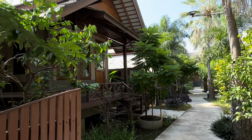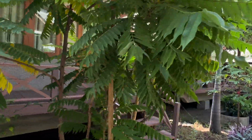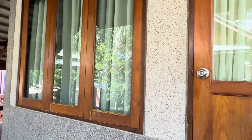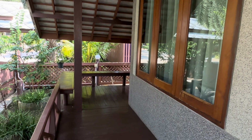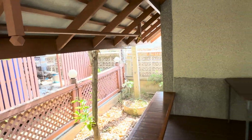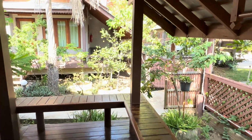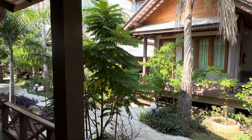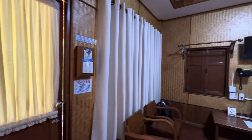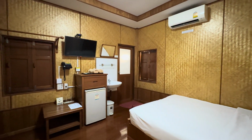Now let's move back over to our little cottage and I'll give you that room tour I promised. On the exterior of the cottage, there was a spacious deck that had a table and lots of bench seating. The interiors of the cottages were super cute with their bamboo and wood furnishings, but they also offered all of the amenities you could need in order to enjoy a lengthy stay.